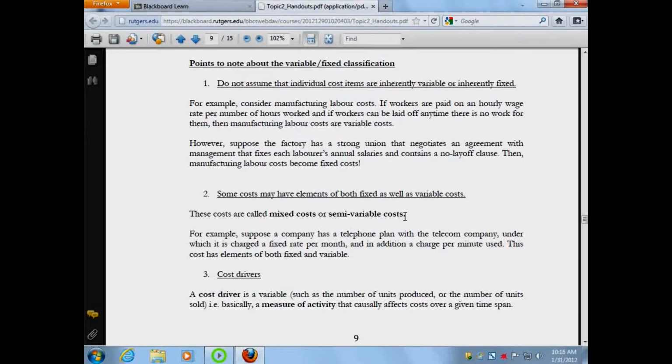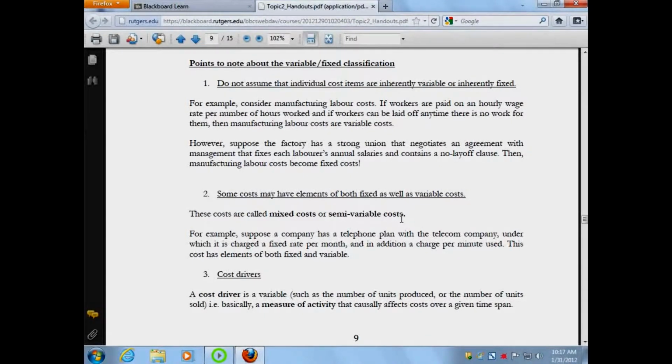And you may even want to do some examples for yourself on paper. Ask yourself, if I do 10 focus groups, what's the total cost going to be? If I do 25 focus groups, what's the cost going to be? And take 3 or 4 examples of different activity levels and write out for yourself what the cost is. If you find it increasing, it's clearly variable. If you find that it doesn't change, then it's fixed. Okay? That's the way to go about convincing yourself that the cost is fixed or variable. Take 3 or 4 examples of different activity levels and calculate for yourself what the total cost is going to be. Okay? Any questions?